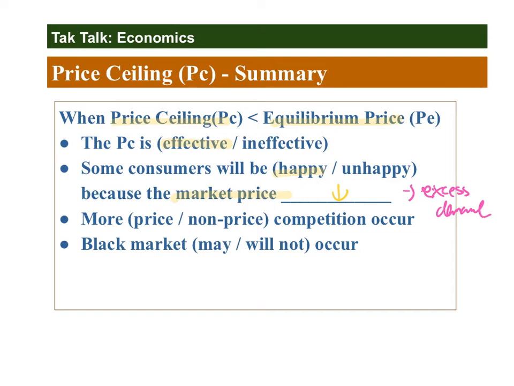So here, that means that lighting up, lucky draw, or allocation according to academic results or their income, that is non-price competition, okay? And you will find that if under those criteria some people cannot get the goods, then they will try to do some illegal things. They will try to buy the things by offering a higher price. And the sellers also want to sell at a higher price because they're making profits. So in that case, illegal trading will exist. That is a black market that may occur.